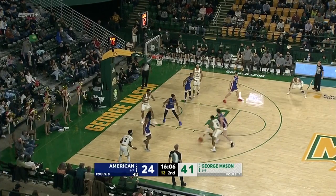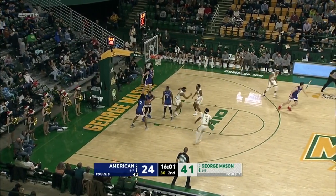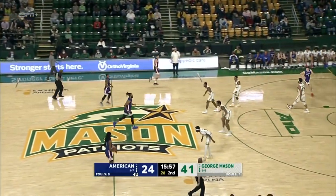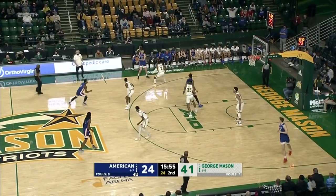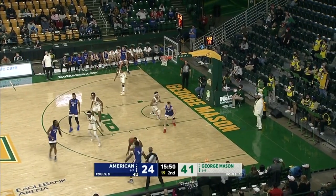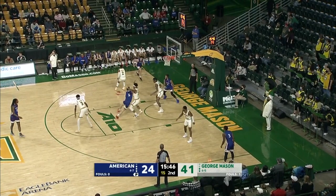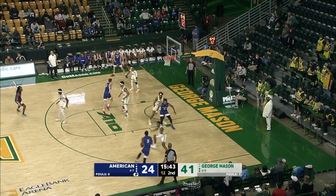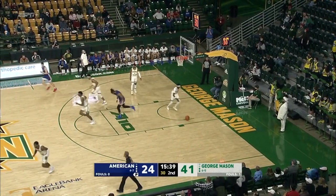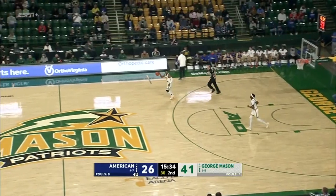Johnson outside to Cooper, fakes on O'Neal, drives in, floater off the glass, no. Malik Henry battling, can't get it. Marvin Bragg pulls it down. AU down 17, but still battling here. Backdoor cut for Nelson, not there, so he catches in the post against Schwartz. Couple of dribbles, trying to find some room, cut off. Now Smalls will have to settle for a 16-footer, but hit it nicely over Cooper. And the lead is down, out of 15 at 41-26.